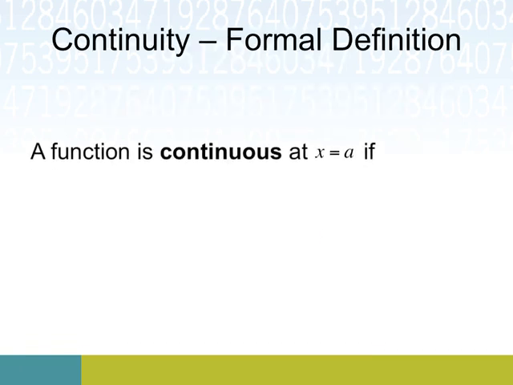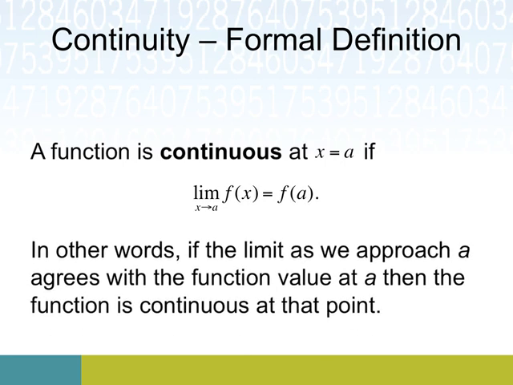So a little bit more formally, this is in a section about limits, so it may come as no surprise that this would involve a limit. We say a function is continuous at some value a. So notice we're only talking about a particular point on this function. If we can say, look at this two-sided limit of the function, and what you get is f of a. That is, one way to think about this is that the limit gives you what you expect from the graph. So, in other words, if the limit as we approach this value a agrees with the actual output, then the function's continuous.